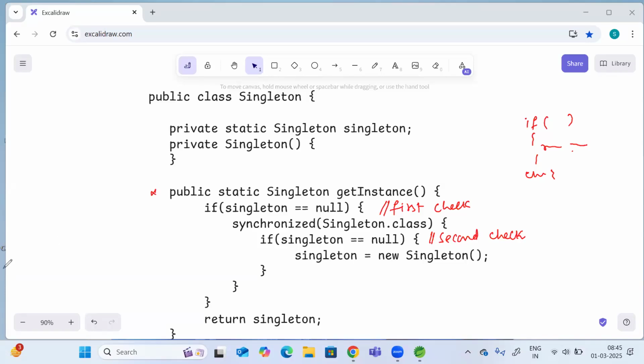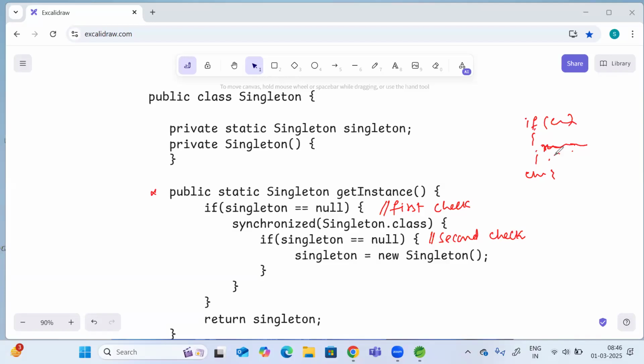You have a method. In a method, if you write a return statement only in the if block, only if the condition is true will the return execute. But this method should return the value, not only if the condition is true. That's what I'm saying. If singleton not equal to null, return singleton. This return, where is this return? In the if block.